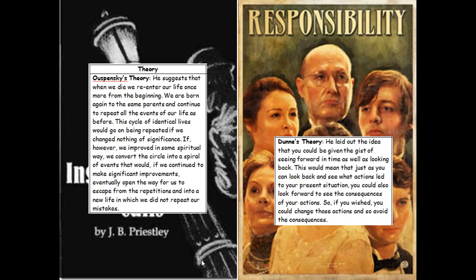We have a conservative government. Have we learned from our mistakes? Are there still wars going on? Are there wars we don't know about? Have we just got more subtle? Have we learned about our responsibility? Have we evolved as a society, or have we not? That's your discussion to have. And finally, these theories, these ideas that Ouspensky and Dunn purported, that there are different things that we can do with our lives. Okay?